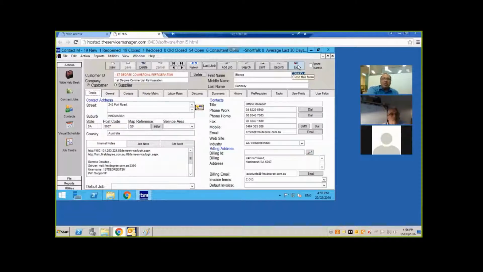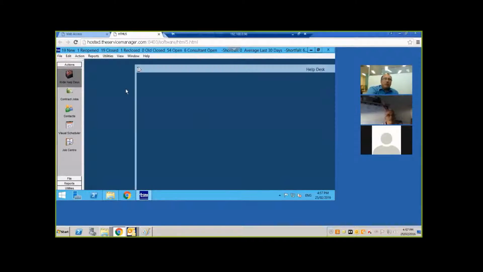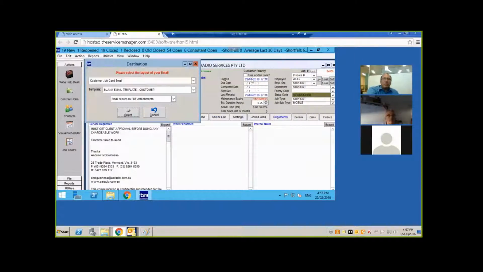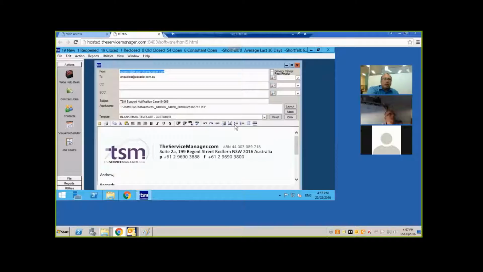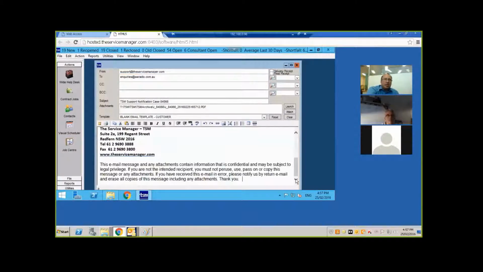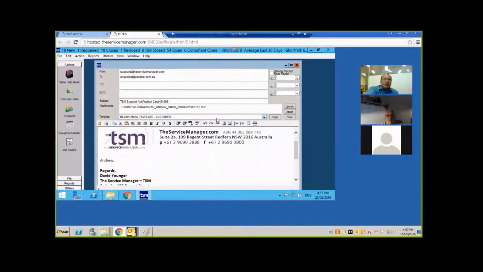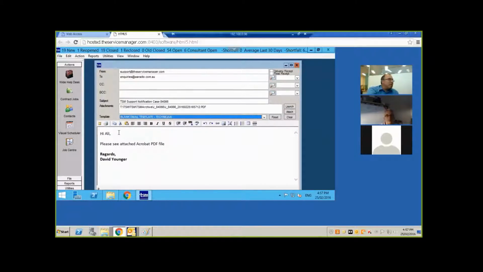A question was asked about how we script email templates. If I'm on a job, whichever job it is, and I email the customer, you'll notice that there is a template here. In that template, it's got the person's name, Andrew, at the top. But if I chose a different template, for example technician, it says, hi, Ali, who's the tech.